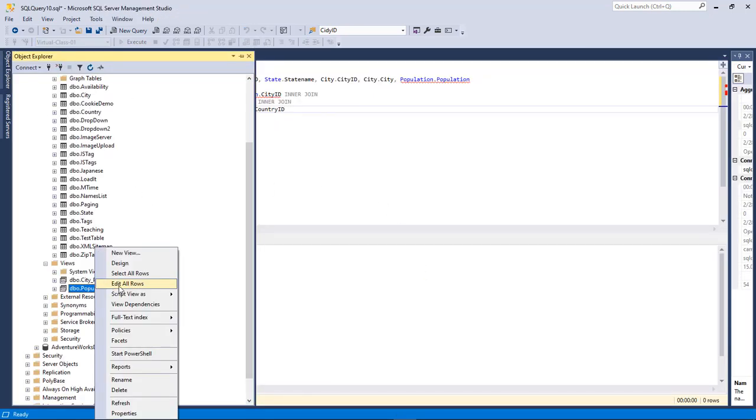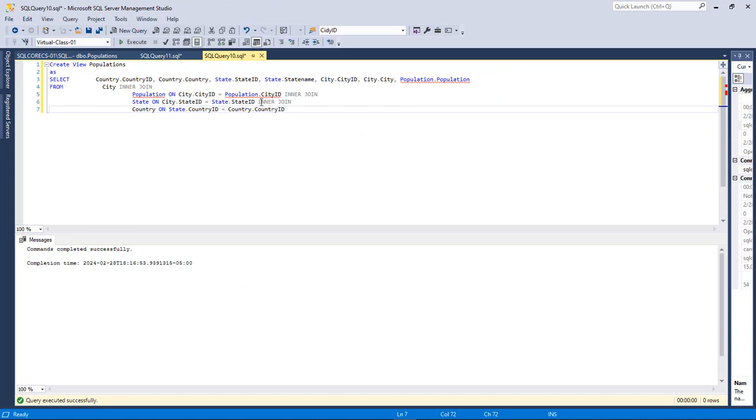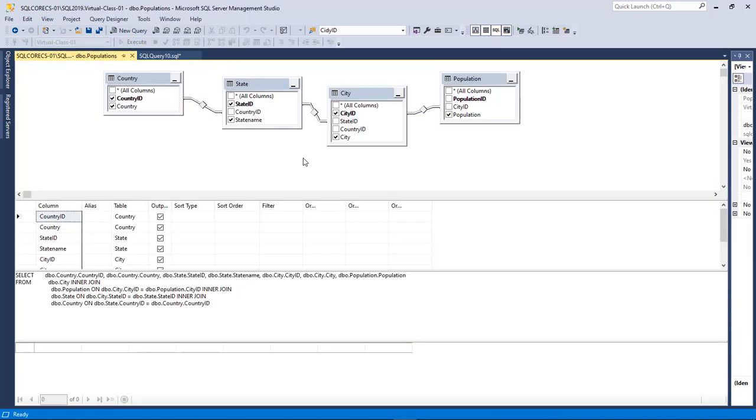That way Microsoft doesn't have to worry about trying to go in and redevelop the wheel on a query that is not saved. A view is going to have all the information that we need right there when we need it, so that we don't have to worry about having to reorganize our tables to find out exactly where our errors are, or what we need to edit out, or what we need to add in.